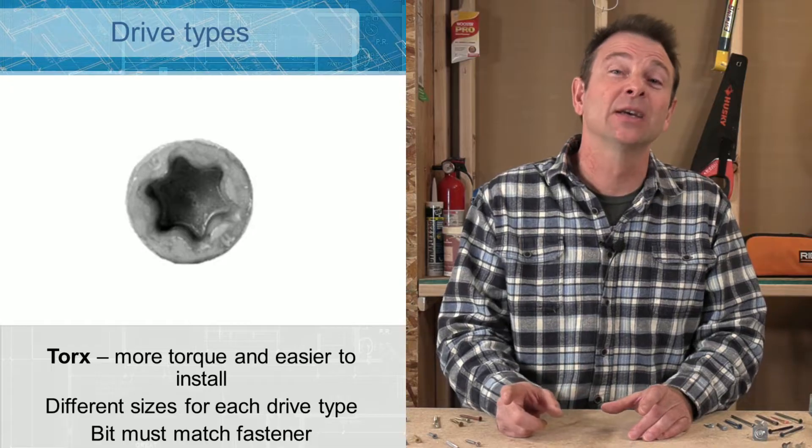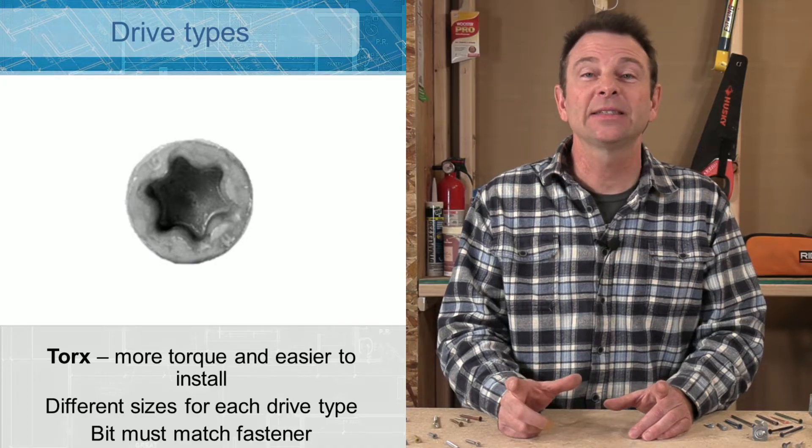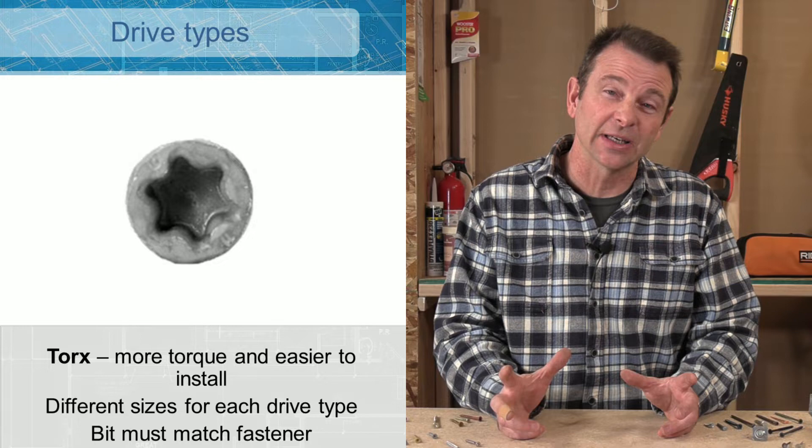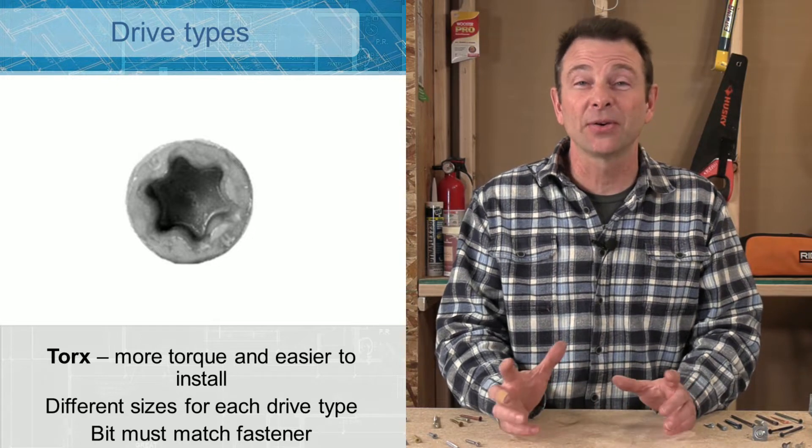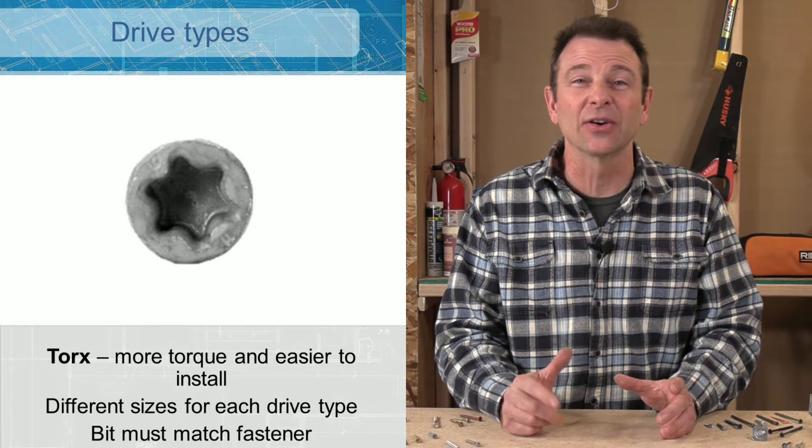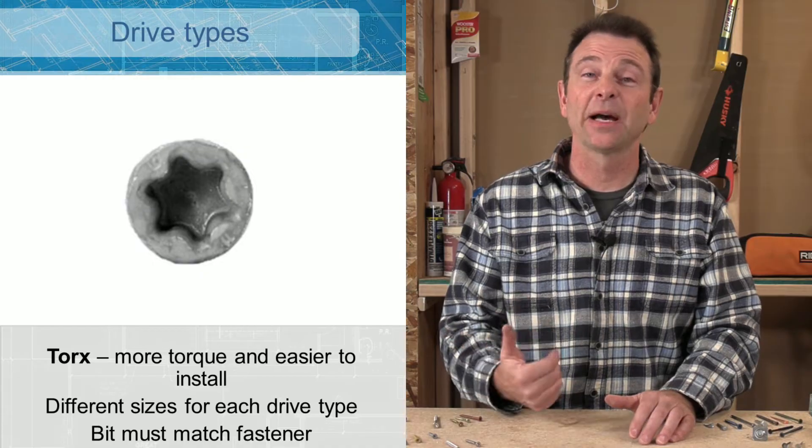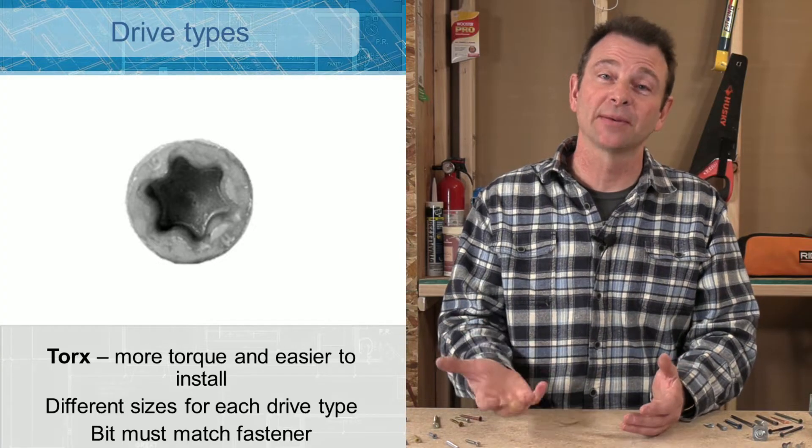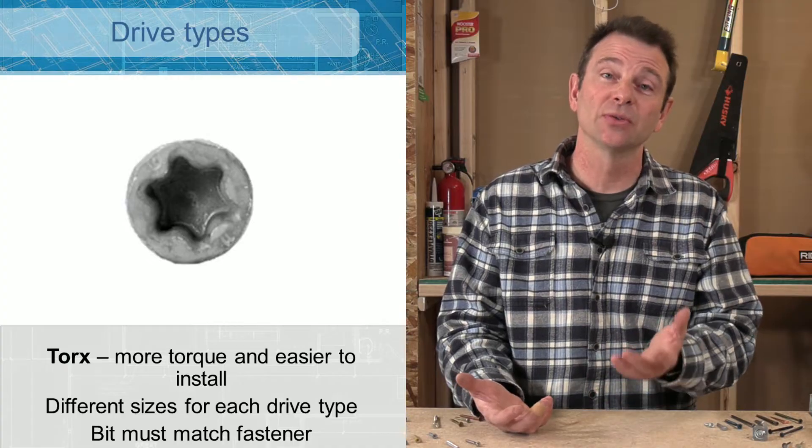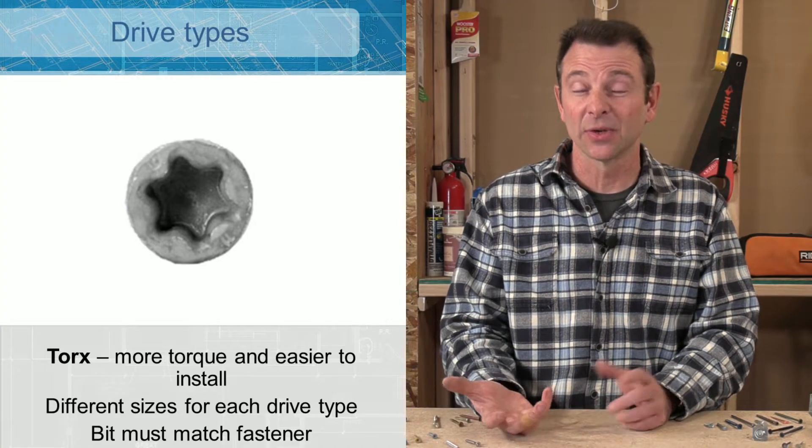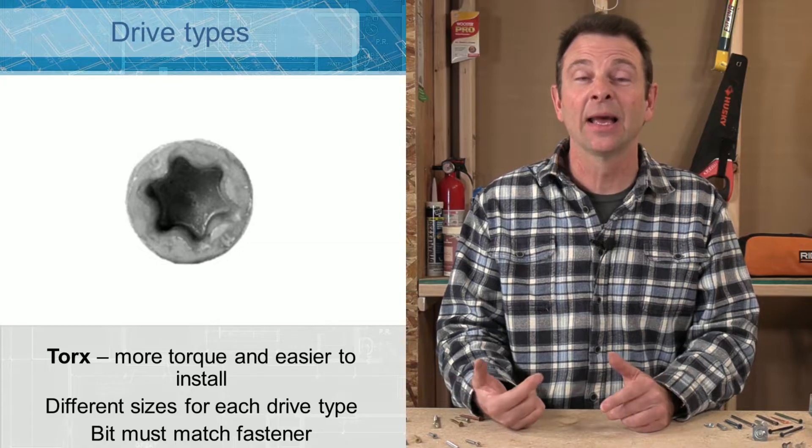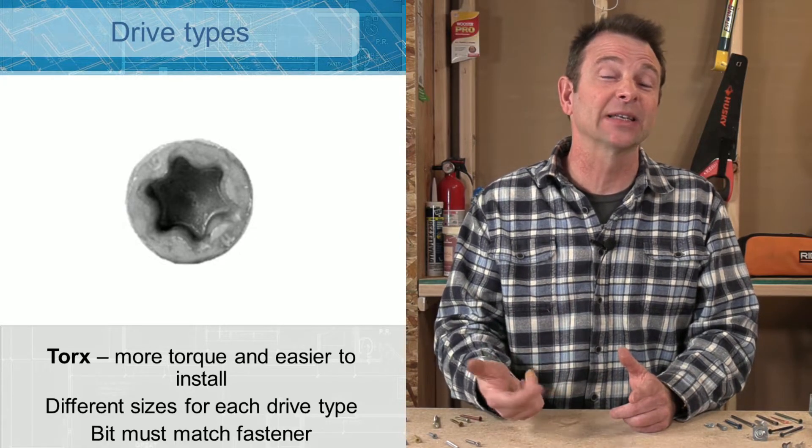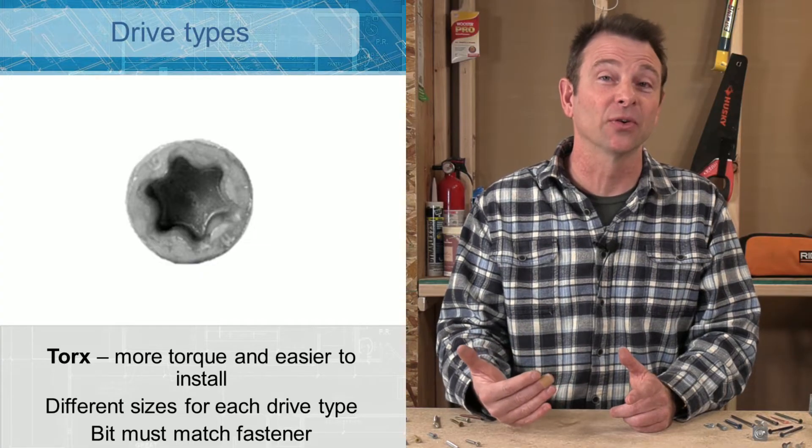Next up, we have an improvement to our Phillips. That's a Torx head. These have a six-sided sort of a star shape to them. These are superior because they are very forgiving. They're easier to drive. And I'll tell you from my experience, 9 out of 10 people, given the choice between a Phillips head and a Torx head, will choose the Torx head. You can get a lot more torque out of them, which is interesting because of the name. But the Torx, the downside of that extra torque is you need a lot more control to not overdrive them.